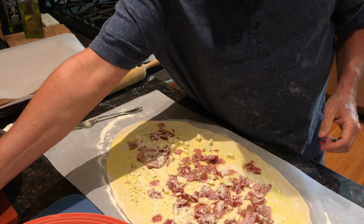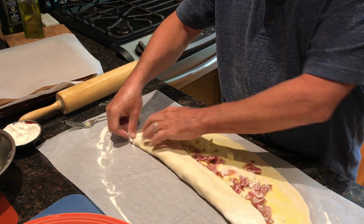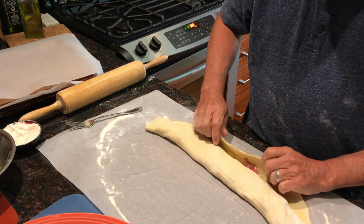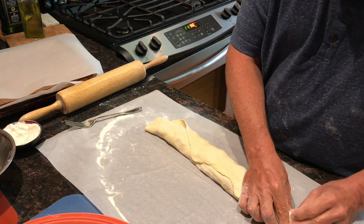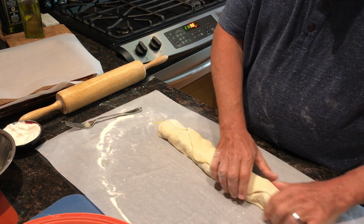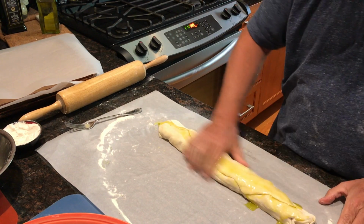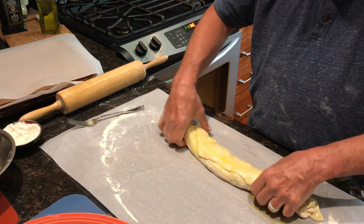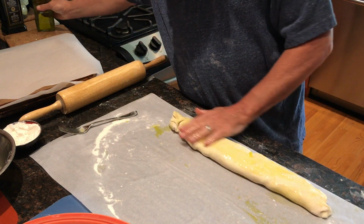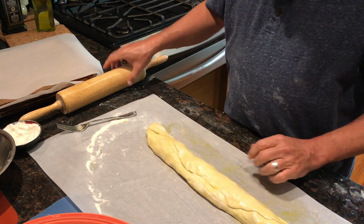So now, ready to roll it. So you lift it up and you make a jelly roll. Okay? You try to keep the sides from going out. Don't want anything coming out when you're making it, so I always try to take the ends like that. And you take some good olive oil. That's all that's to it, really.